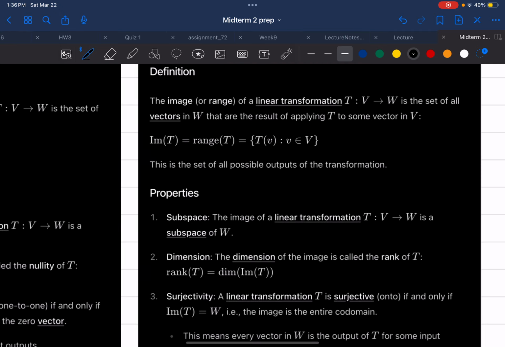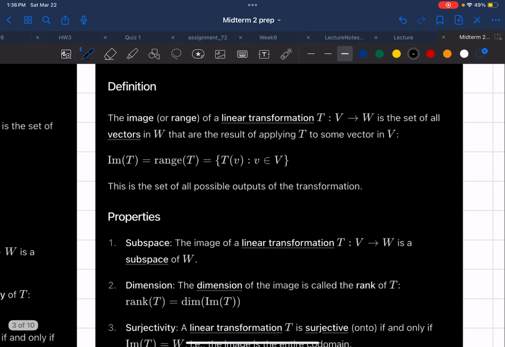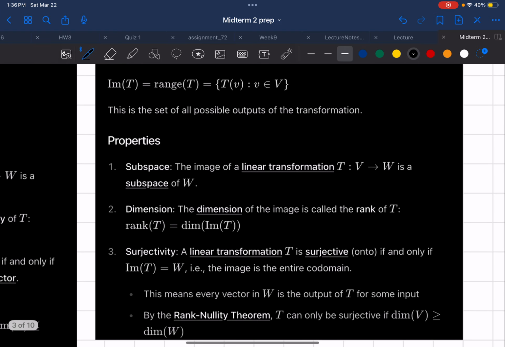Now, next, going on to the definition of the image. The image is simply everything that gets mapped to. So, you send every single possible input from your domain. Now, what is the total set of things that pop out of your codomain? Okay? Now, this has a similar property, surjectivity, where we remember surjectivity is if we map onto the whole codomain, or the whole output space. Now, if our image is equal to the entire codomain, we're surjective, right? So if what we map to is exactly equal to the space itself, we have this idea of surjectivity.